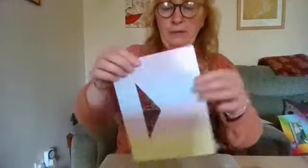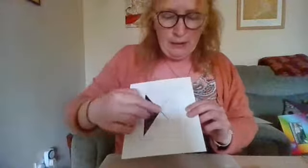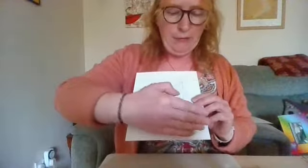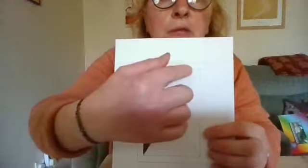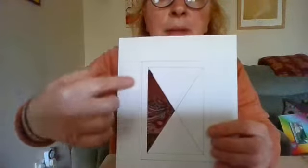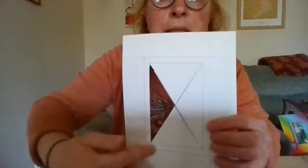Now here's one I've already marked out. Now when you've cut this piece out, you will have like two frames. So you'll have the inner frame and the outer, and the picture in the middle. So then you need to draw around the picture in the middle. You need to make an outer frame. Now that is 1 centimetre wide all the way around.